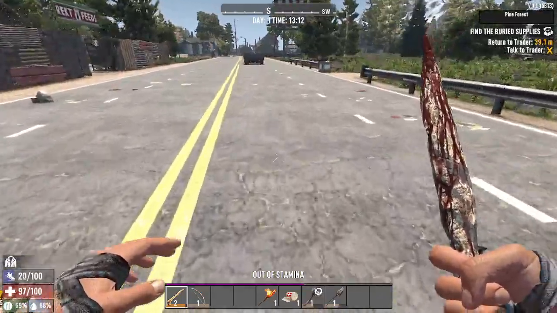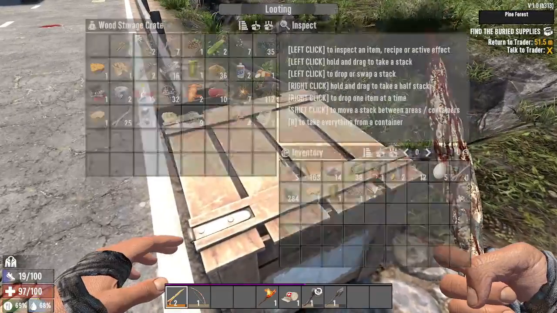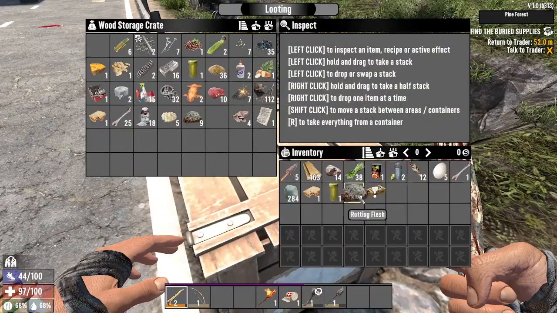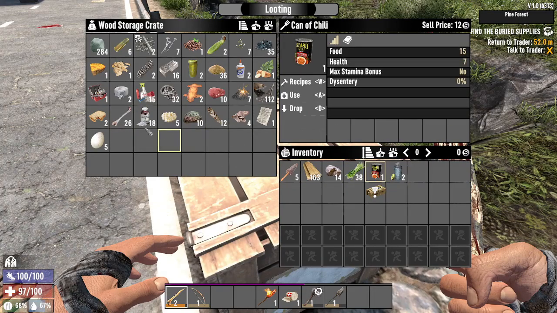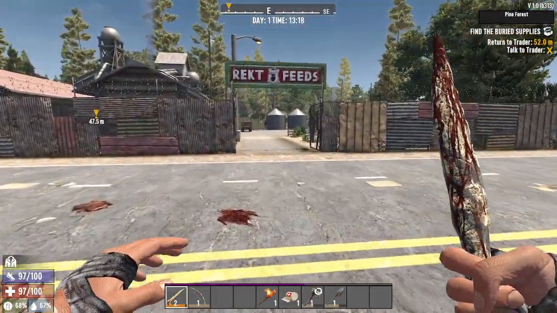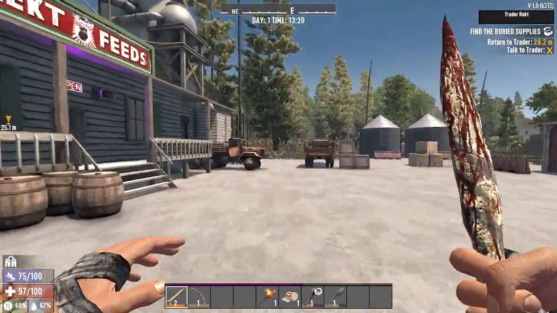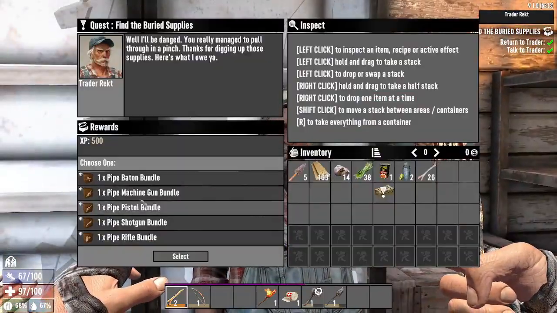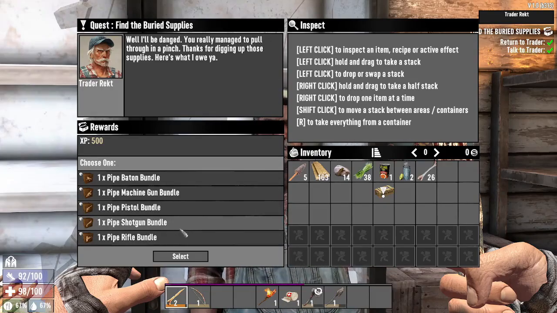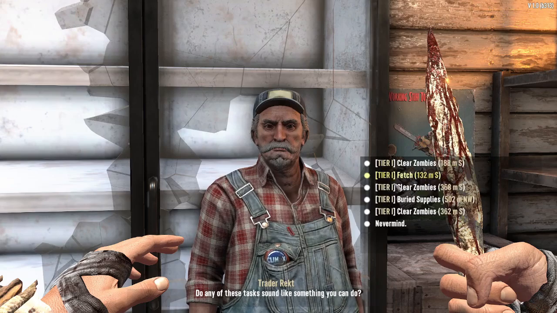Alright, so we're going to drop most of this stuff off here at the chest. Actually, we're going to keep some bones on us so we can upgrade as we can and repair as needed. Alright, I know this is going to be a controversial decision, but I am going to take the pistol because I'm going to put points into pistols.